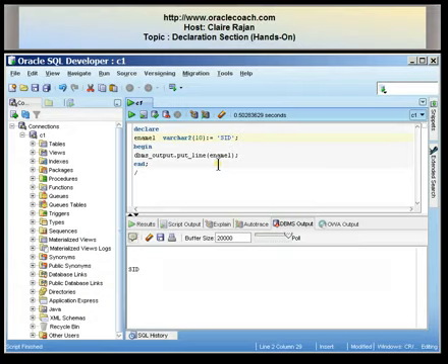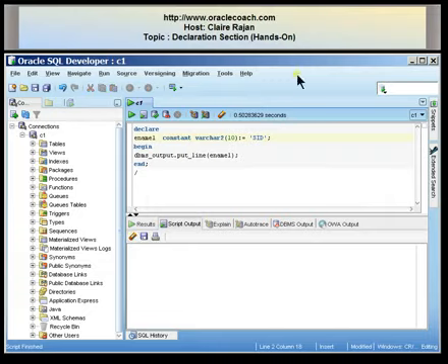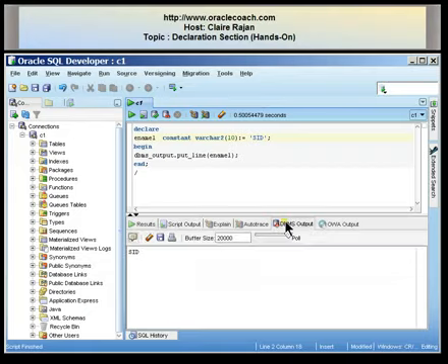Here I have the variable called ename1, and between the name of the variable and its data type, I'm going to write the word constant. Constant would mean that the value of the variable cannot change in the body of the program. Now let me clear the screen, clear any outputs, and select the Run Script button once again. It tells me that the block was completed successfully. Coming back to the DBMS output tab, it displays the value SID because of this DBMS output line statement.